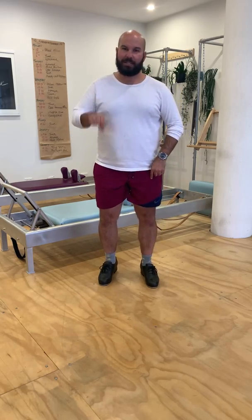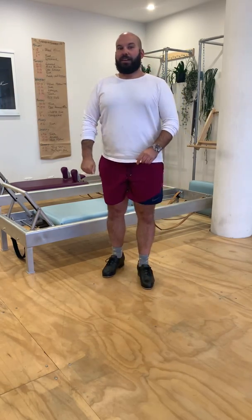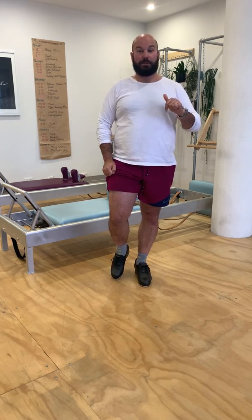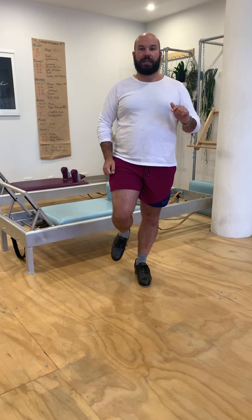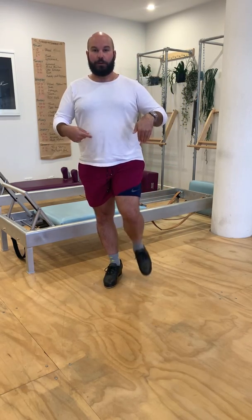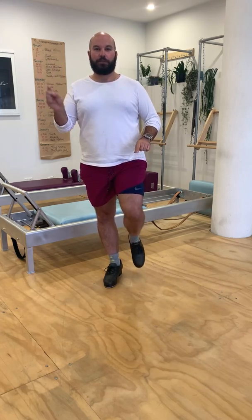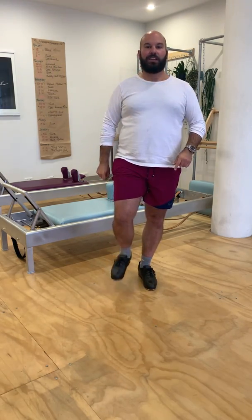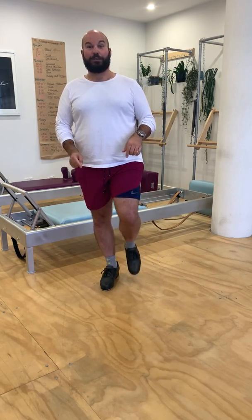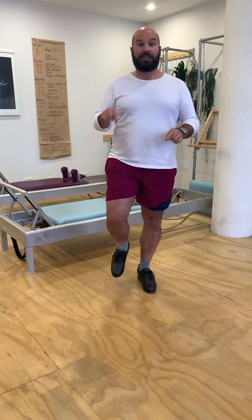So we're doing 4 and a step, 4 and a step, 2 and a step, 2 and a step, 1 and a step, 1 and a step, 1 and a step, 1 and a step, big finish. Okay, let's go. 4 shuffles and a step. Forward hit, backward hit. Forward hit, backward hit. Forward hit, backward hit. Forward hit, backward hit, step. Shuffle, shuffle, shuffle, shuffle, step. 2 times. Shuffle, shuffle, change. Shuffle, shuffle, change. 1, step, shuffle.